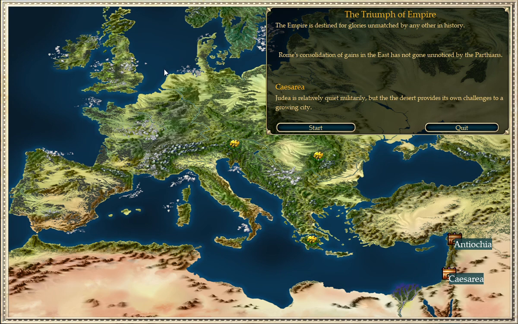We're moving on to the fourth level here of the Empire level of Caesar 4. The cities are getting more and more challenging as we go on, and the maps are getting bigger, the challenges are getting greater, and we're enjoying it as much as possible.